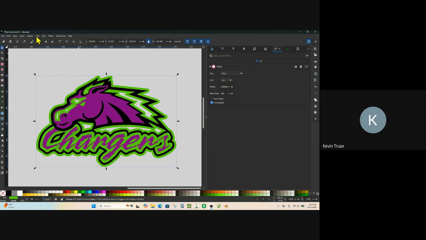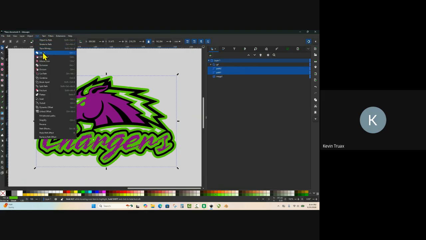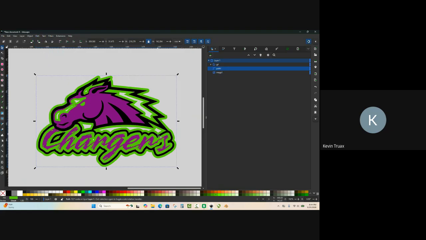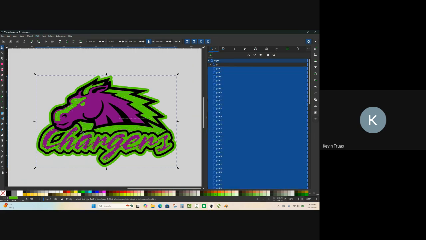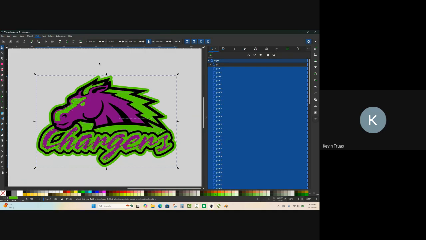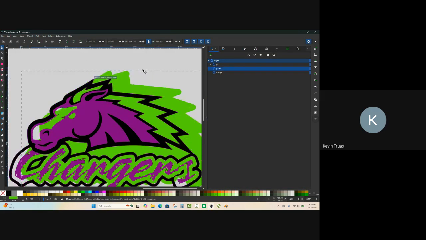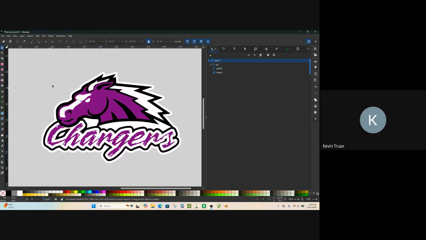So now we can go up here to Path and Object to Path, and we can set that offset, but we have a group now. So we have to right click and ungroup. Now it's just those 2 pieces. So we're going to go to Path and Union, but we have all of these white areas that we don't want. We need a solid piece. So that's where we go to Path and Break Apart. Now we have a solid piece. So we can go back to Path and Union. And now we just have our solid backplate, which of course is going to be white.